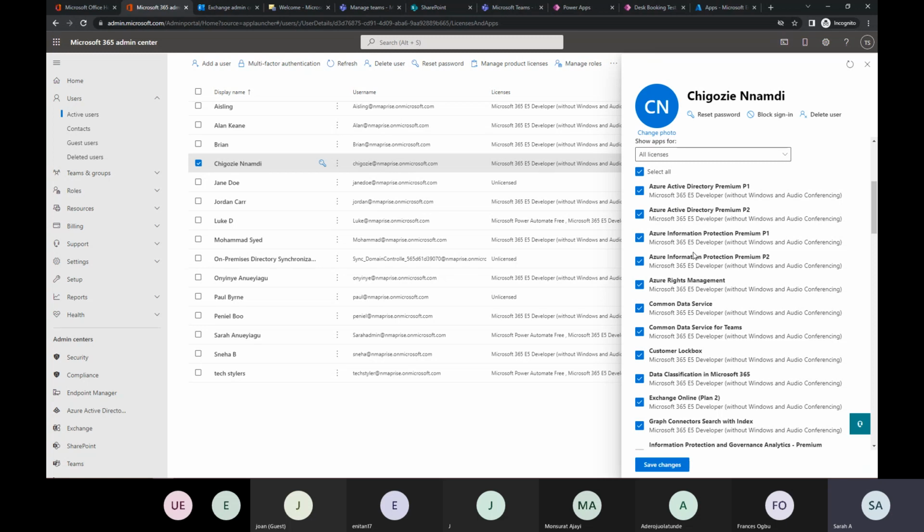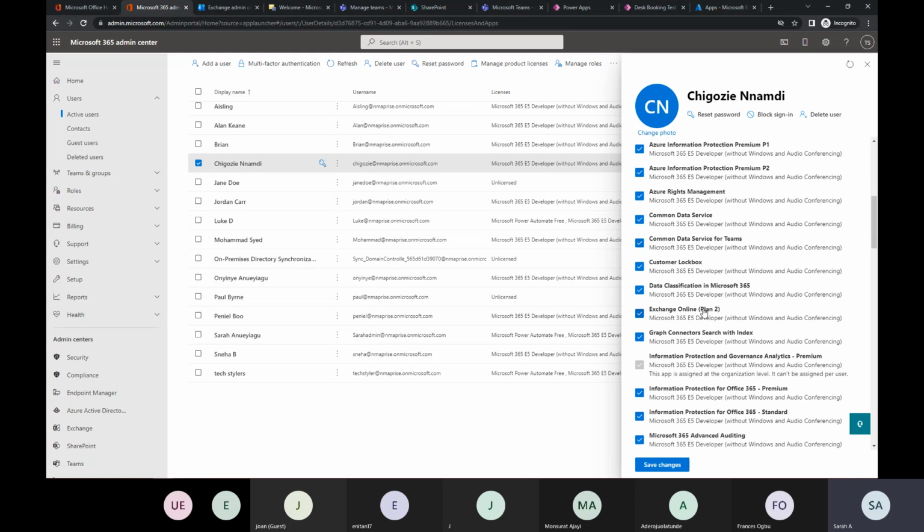Chigozie has access to Azure Active Directory, Azure AIP, and Exchange Online Plan 2. Can you see that? It depends on the license you have. An E1 license comes with Exchange Online Plan 1. An E5 license comes with Exchange Online Plan 2. Because of this Plan 2, Chigozie is going to have 100 gig worth of mailbox.